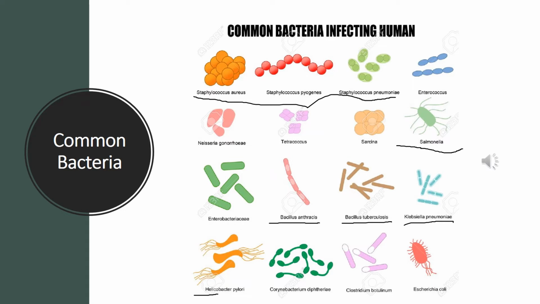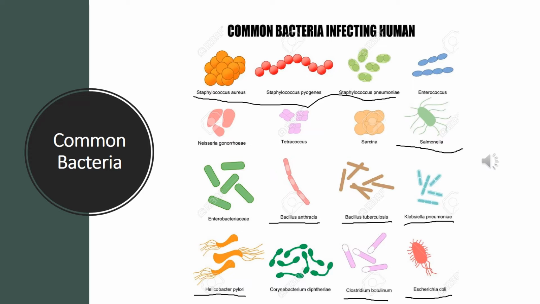Helicobacter pylori, which is actually what causes ulcers. I used to think it's called from worry and guilt, believe it or not. Botulism poisoning, Clostridium botulinum. Then E. coli, which we need in our intestine, but not in other parts of our body. What you notice here are some of the common bacteria that affect human civilization.